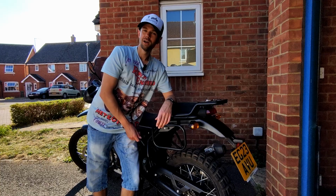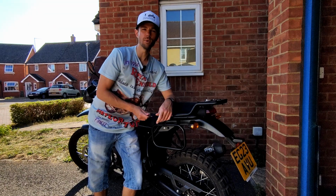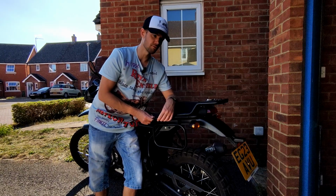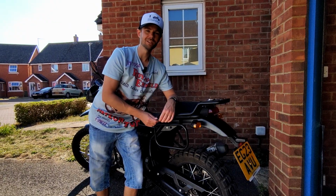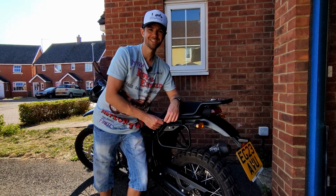Knew it was going to be a simple job. Right, off to Halfords, get some Allen keys. We'll get back to it. Okay, folks, Allen key in hand. Just started this one off ever so quickly. Much easier with the Allen key than the rubbish I was trying to use earlier on. So let's time lapse this and get this fitted and we'll crack on with the rest of it.